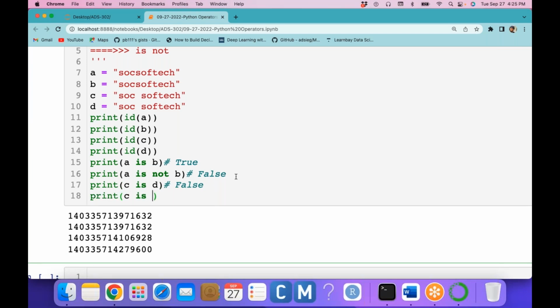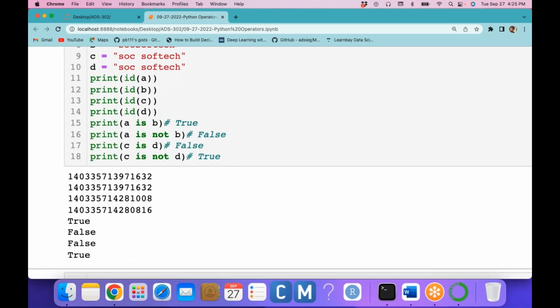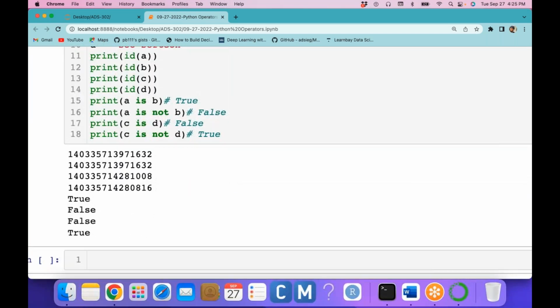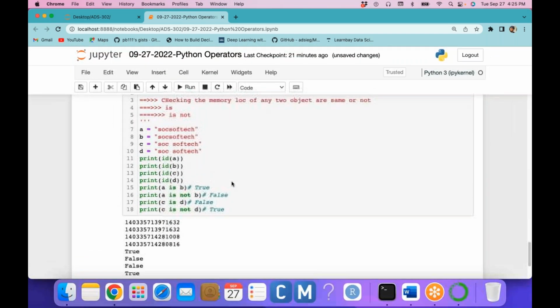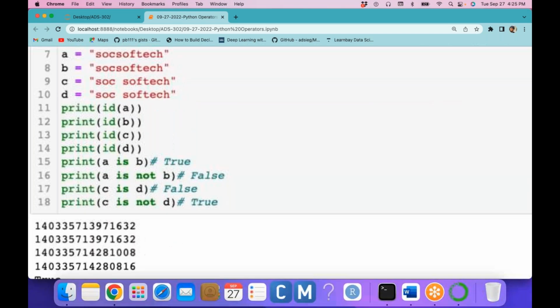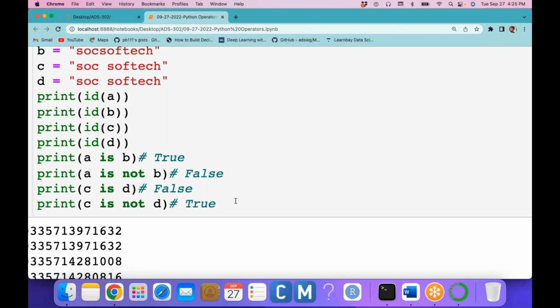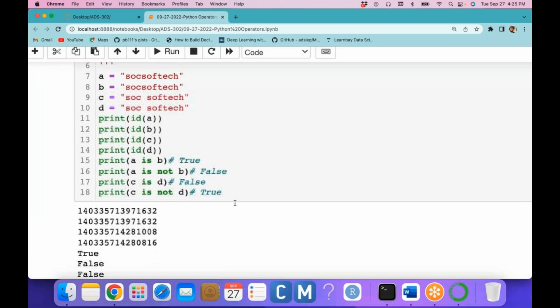Next is C is not D. If both are in different memory locations and I do is not, then it returns true. So is and is not help us check the memory locations of any two objects. They are not working with the data, they are working with memory location, so you should remember that.